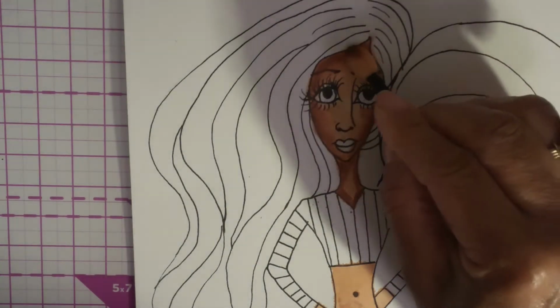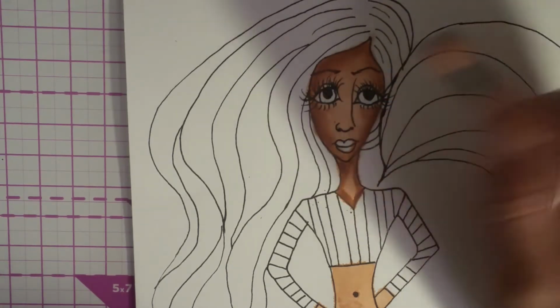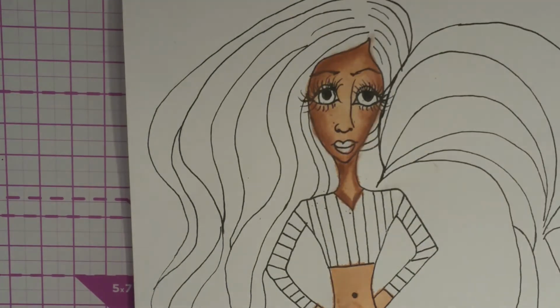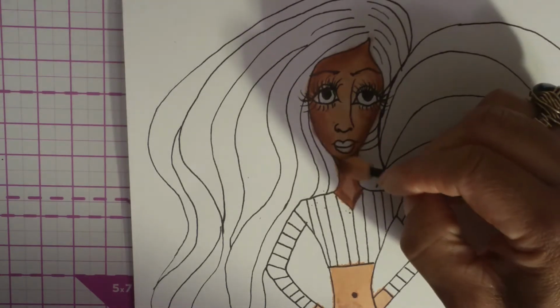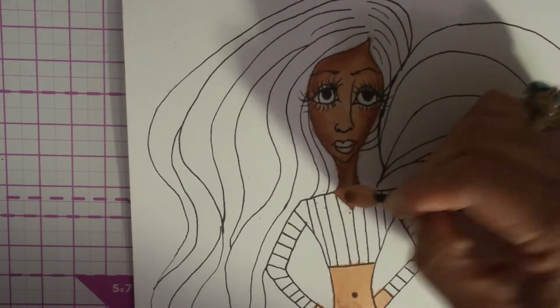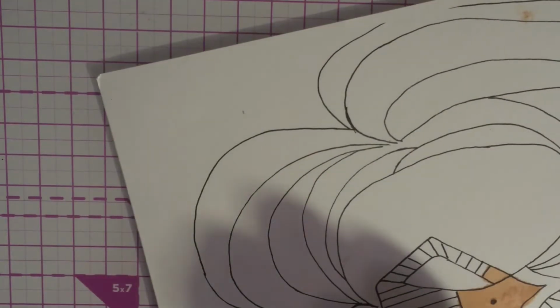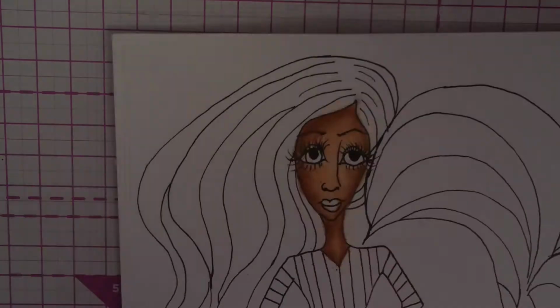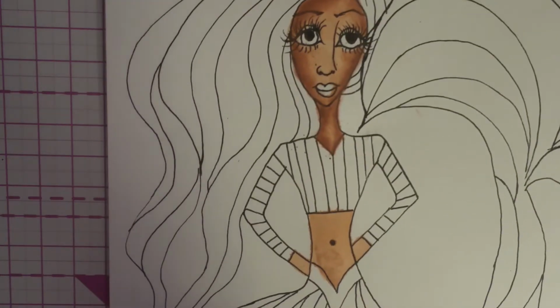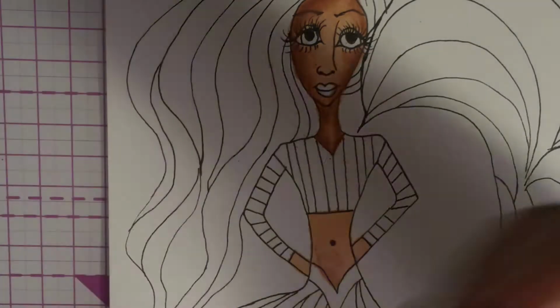Don't worry, I have my mirror right here so I can keep looking every time I go around, make sure I'm in frame. Look how pretty she looks already. All right. With all the shading. All right, let's move it up a little bit and we'll go ahead and do her stomach and her arms.